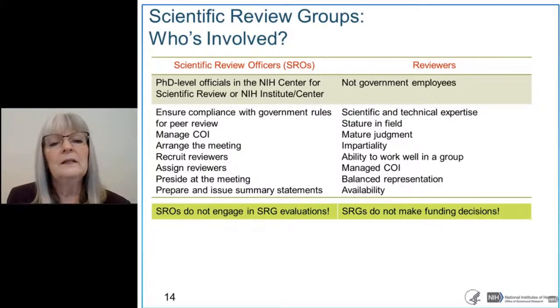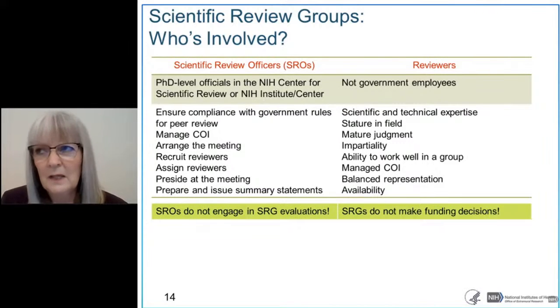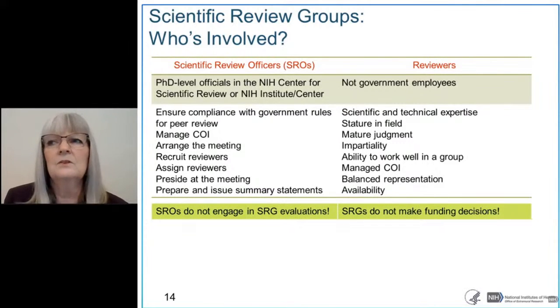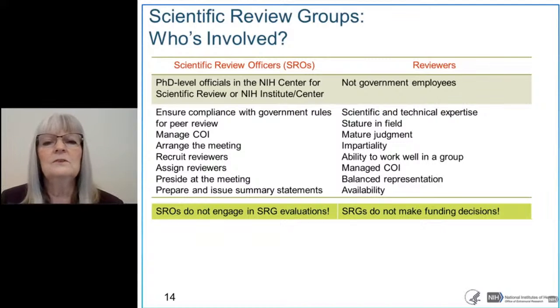They ensure compliance with the government rules for peer review. They manage conflicts of interest. They arrange the meeting. They recruit the reviewers and assign them to applications. They preside at the meeting and prepare and issue the summary statements. It's important to note, SROs do not engage in the evaluations of the applications. They are neutral. They are there to manage the process according to laws and regulations.